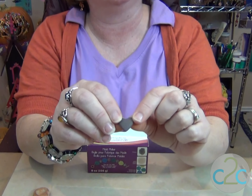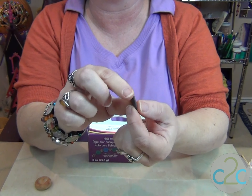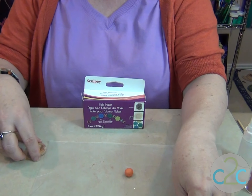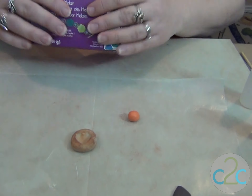I like to make a mold. So the first thing I do is use scrap clay to make a shape, and I sand it smooth if I need to. This I made very thin because I would like to use it just like that on top of something else. But you can also put two of them together to make a bead.